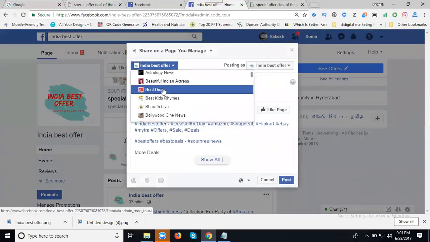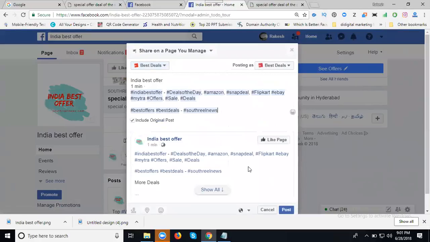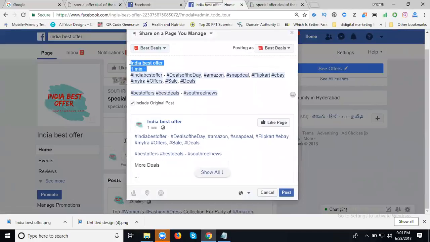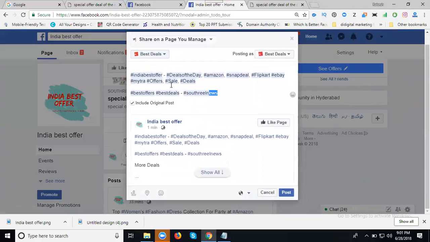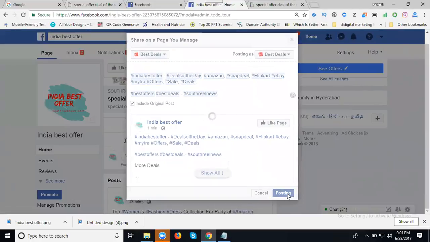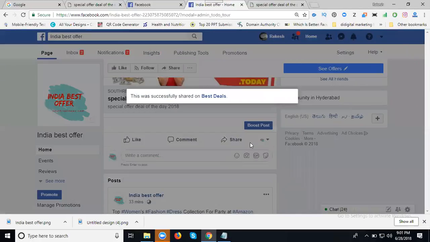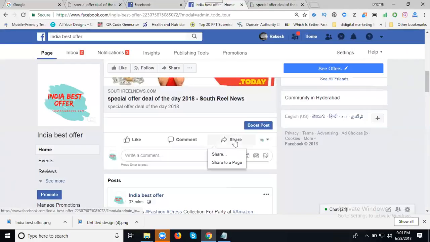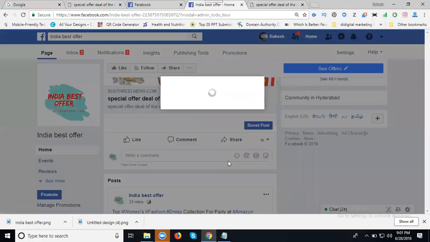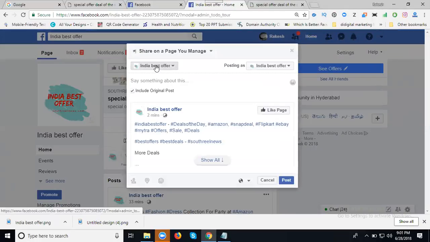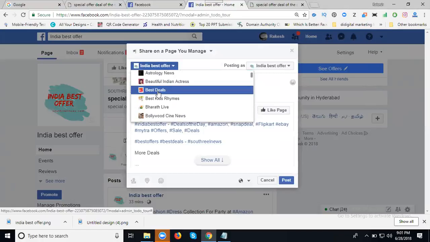Now just what is called best deals. Select here. Click for post. Next will be share to page. Now click for select your relevant pages.